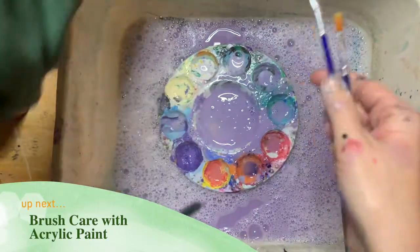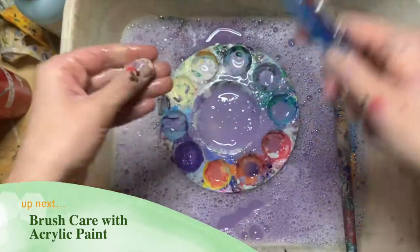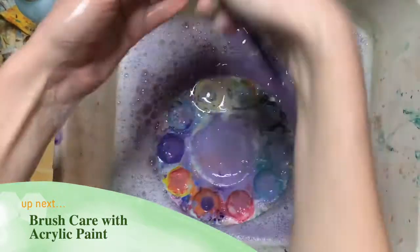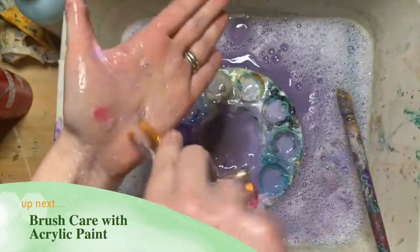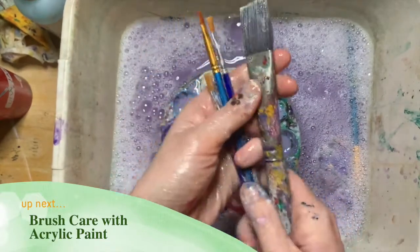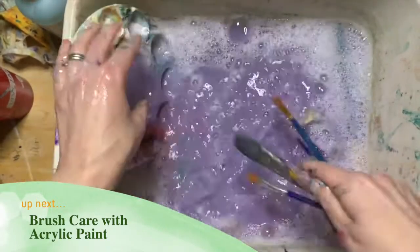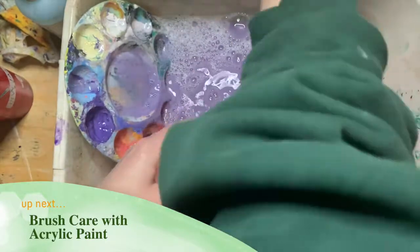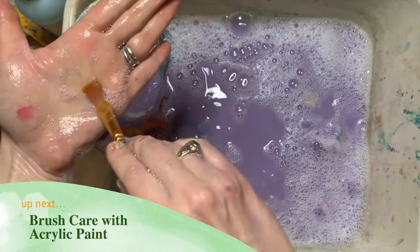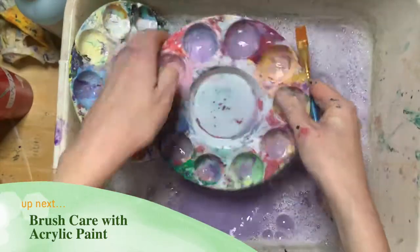Okay, and then I'm cleaning all of that up. So once I have done, I already did this in another video. Like I rubbed all these brushes, just to be clear. You got to make sure every brush is clean, and then you want to swish it around in the soapy water some more. Oh, look, I found another brush. So again, clean, clean, clean.